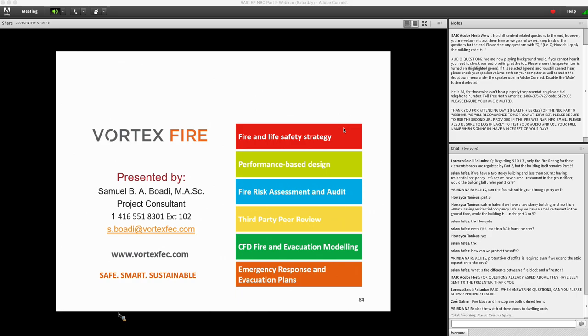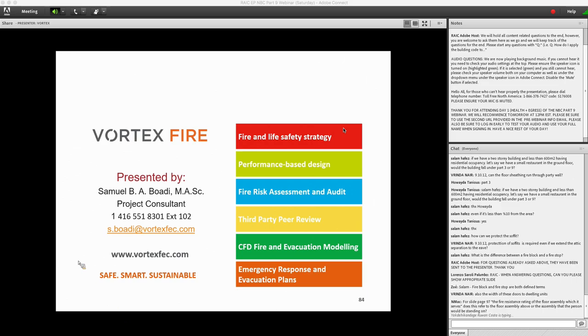Question, how is the 3-meter horizontal dimension measured? Edge or center of windows? 9.9.4.5.1B. I believe this is with regards to exterior fire spread. That 3-meter distance is measured from the edge of the 2 window openings. So I believe I had, let's try and go back up to this.